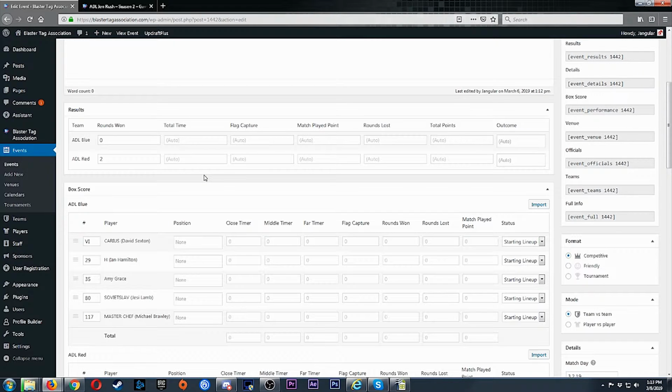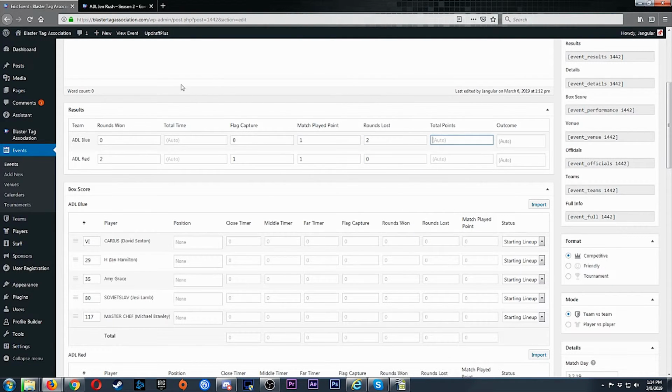though we will be looking to add some things in the future for statistics tracking and stuff like that. So just be aware that's what we have now for that. But for Ion Rush, you would then move on to captured flags, and the red team captured 1 flag, the blue team captured 0 flags. In Ion Rush, every team that plays gets 1 total match point for playing that match, and that will go in there every single time. It isn't affected by whether you win or lose, it's always there, but that is only for Ion Rush, so keep that in mind. Rounds lost, the blue team lost 2 rounds and the red team lost 0 rounds.